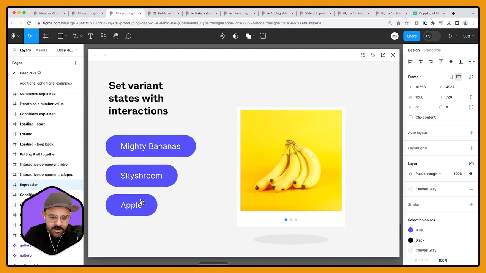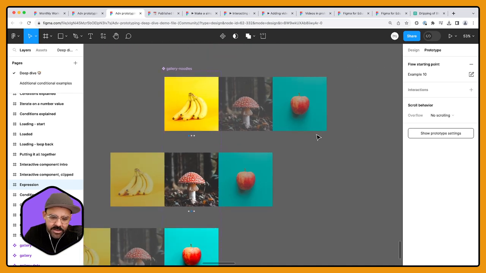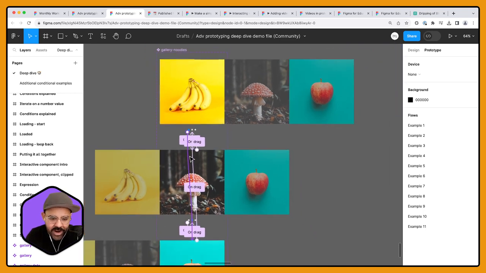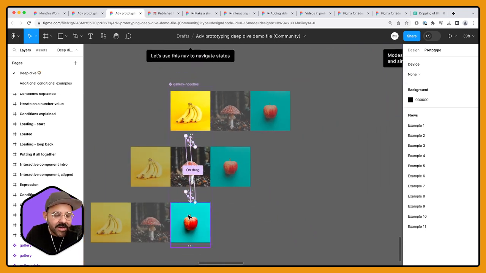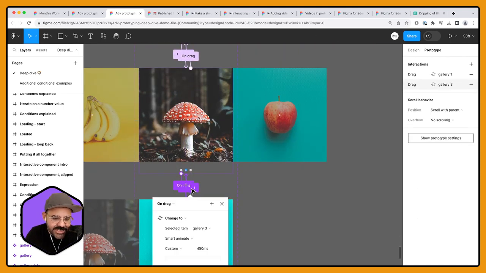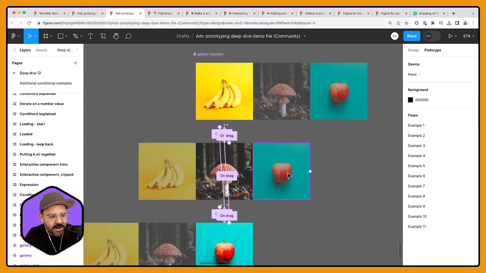when I click, I'm changing the variable. Essentially you need to map, it's going to look for existing smart animate. In order for me to hack it, to have animations between all three, I'm using multiple drag interactions, and each drag interaction has the smart animate. It looks for the current variant that you're on, and the next variant that you're going to be on. It looks to see if there's a click interaction or a drag interaction, and it's then going to perform that animation.